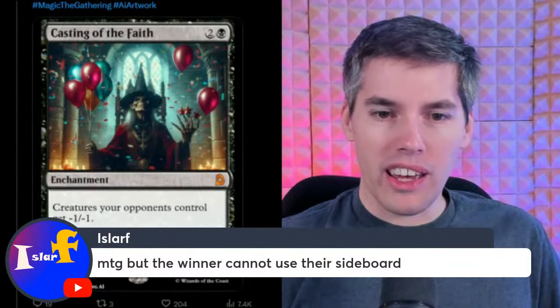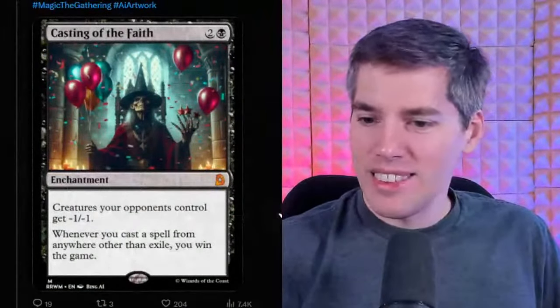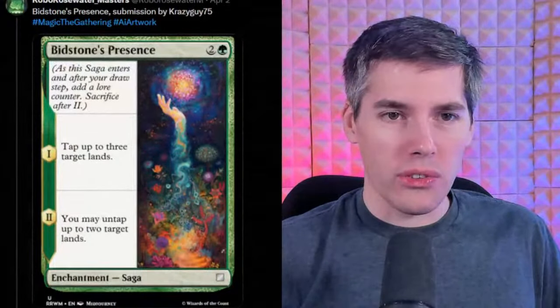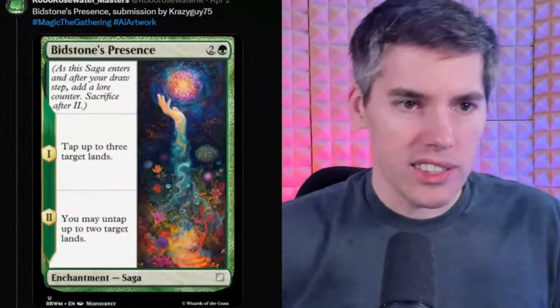MTG, but the winner cannot use their sideboard. Who needs a sideboard with cards like these? So many cards just shortcutting to win the game immediately. Okay, we got the Bidstone's Presence. It's a green 2 generic saga.